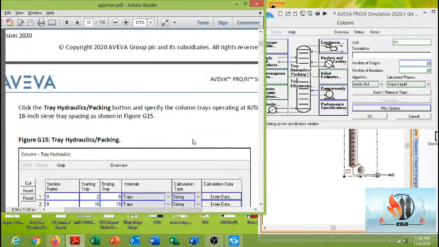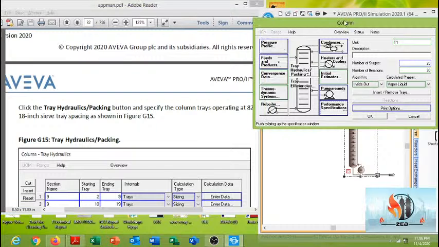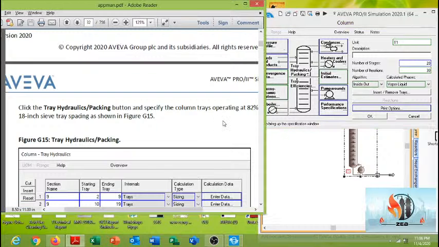It depends on your cases and the way you are looking at the column, and the specifications or the requirements from the end user will help you to fix this flooding setting and the column diameters.